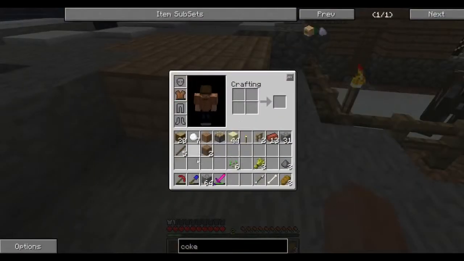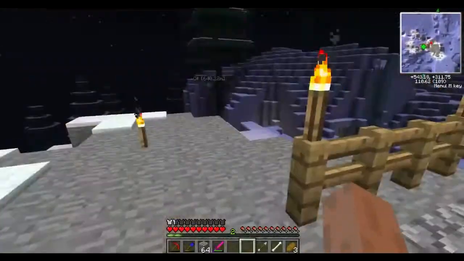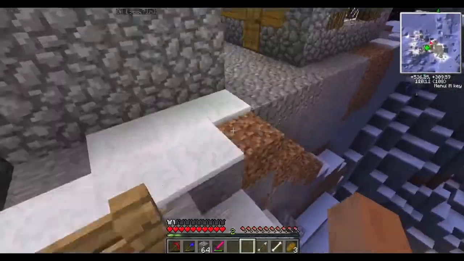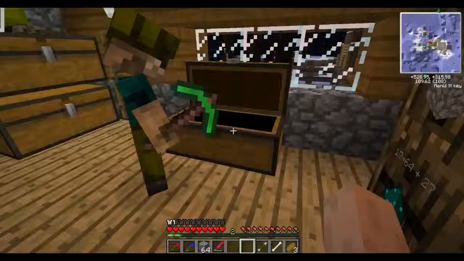What are we becoming? I need a new pickaxe. I need creepers I can kill. I want to get more gunpowder so we can do all the fancy TNT stuff. That would be cool.